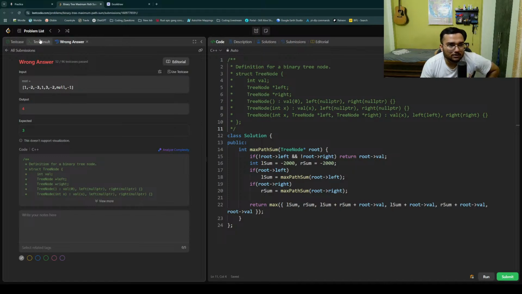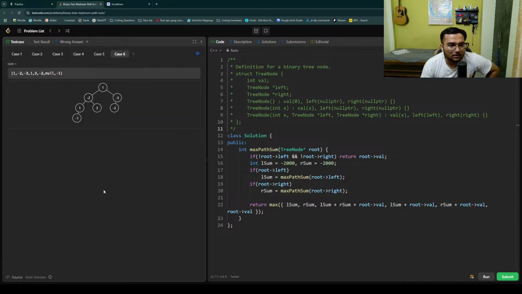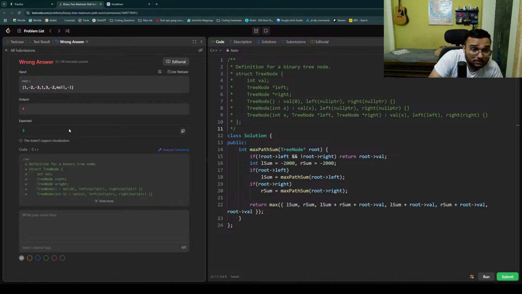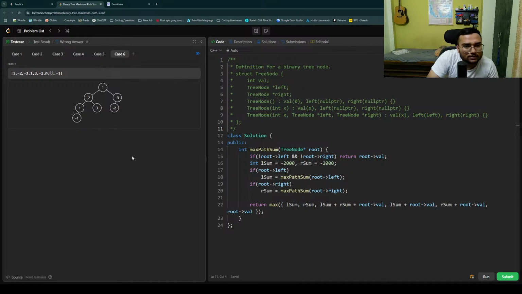Expected 3 but given 4. Why? First of all, how is it 3? How is it 3? Expected 3, output is 4. Oh, yes. Yeah, that is correct. Output is 4.